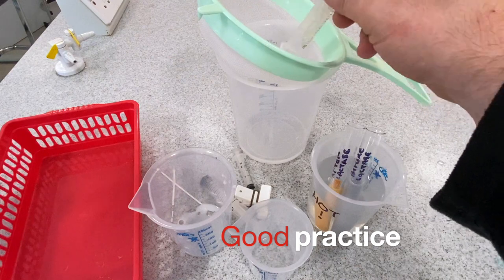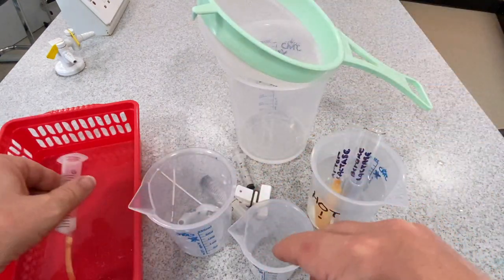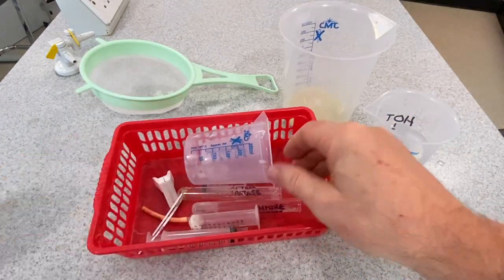As good scientists, we should always leave the lab tidy after any activity. Please return any of the equipment back to the basket provided and empty any solutions into the waste beaker or down the sink.